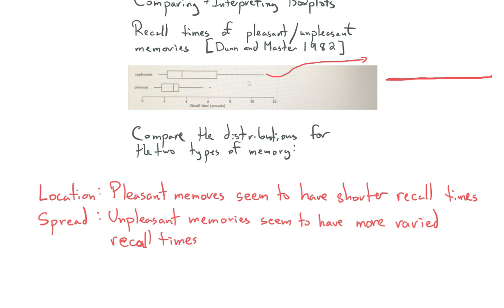So we know that we have, I'm just going to put the 5-number summary in. So there's the min, the lower quartile, the median, the upper quartile, and the max is, say, way over here. Remember, in each of these sections we have 25% of our data. So if I was to draw a histogram with this, I need to draw it so that each of the sections would have 25% of the data, which would mean I'm going to make the bars uneven here, but that's okay. This is just a sketch anyway.